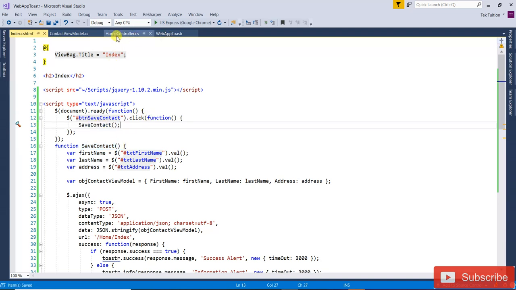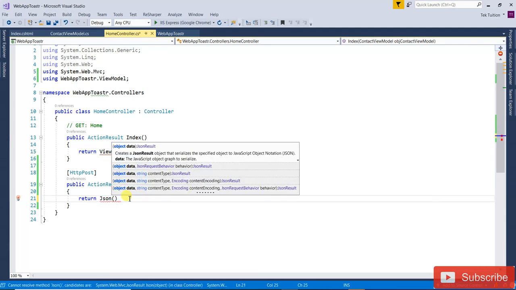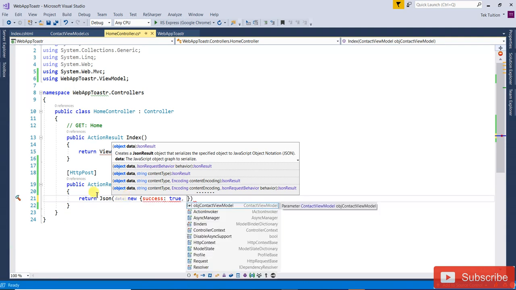Okay, now if you open your home controller, here I'm going to return the JSON. First, we will return two things. First one will be the success, this I'm going to return true.